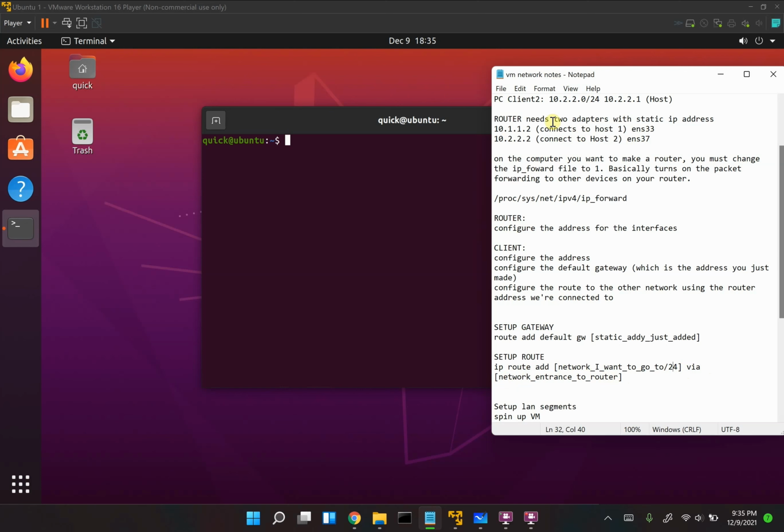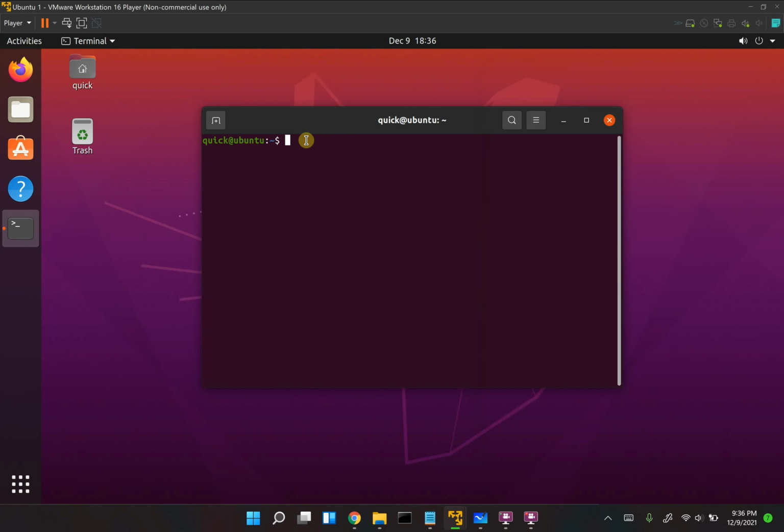Remember, the router address for the first network ended in .1.2. The router for the second subnet ended in .2.2. So since we're on the first PC, we're going to go to the second subnet via this address here, which is on our router network adapter.